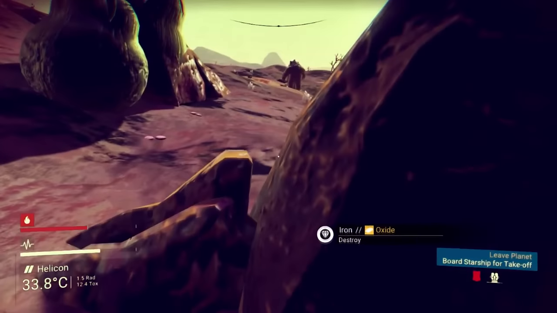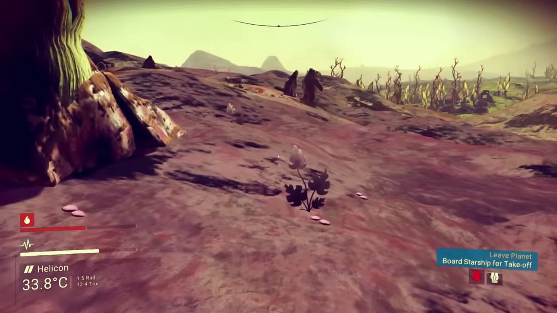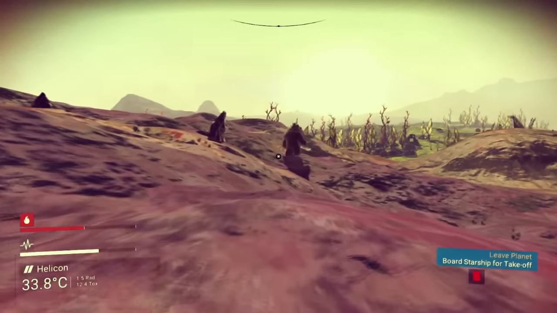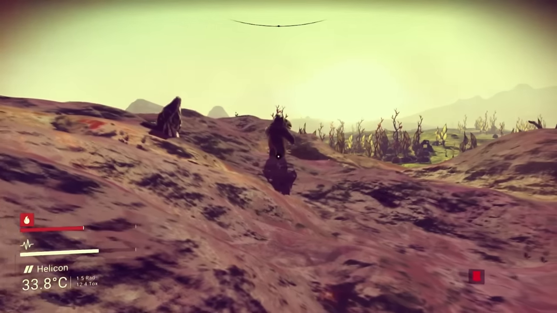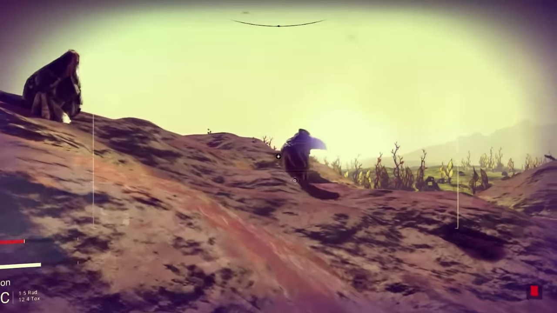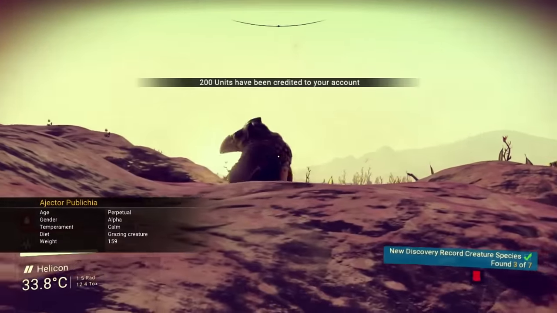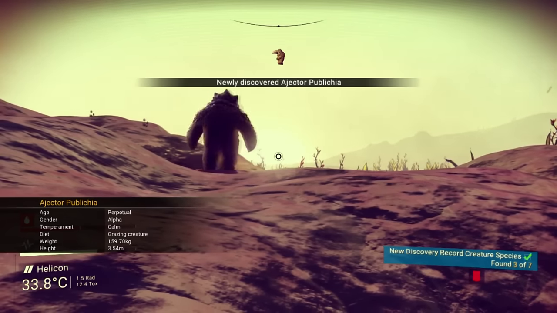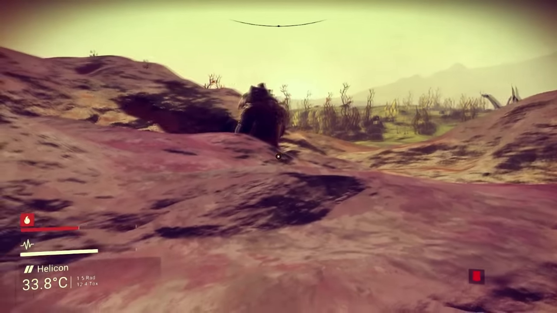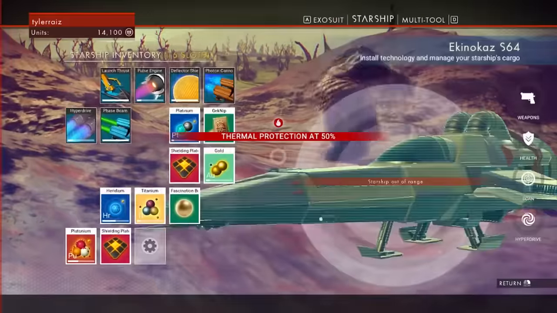Oh, my dear. That looks almost sentient, I think. I think I should have considered from a distance. No, I can't. It looks dangerous. Oh, wow. Gender alpha, calm, age perpetual. It doesn't die? It just. Thermal protection. Oh dear.